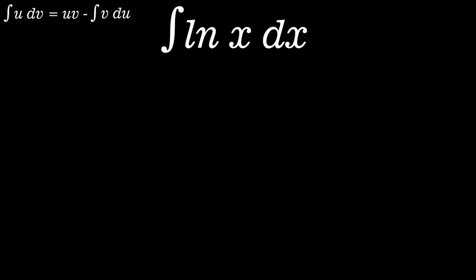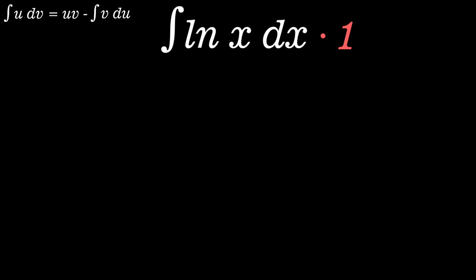Up next, feast your eyes on this. The antiderivative of the natural log of x dx. It may at first glance look like this is impossible to figure out without traditional methods, but it really is far simpler than you may think. We only have one function here, but we still have a product of functions in this scenario because we can multiply ln x by 1.